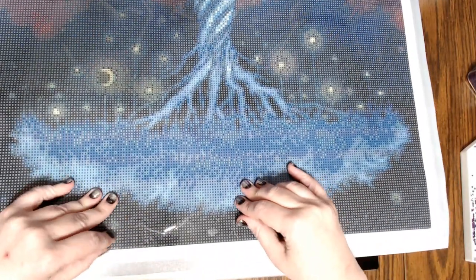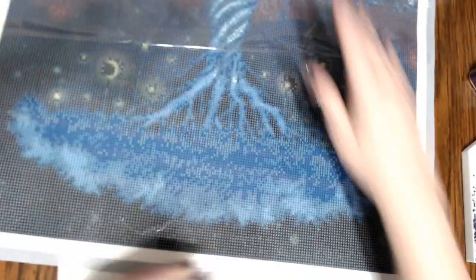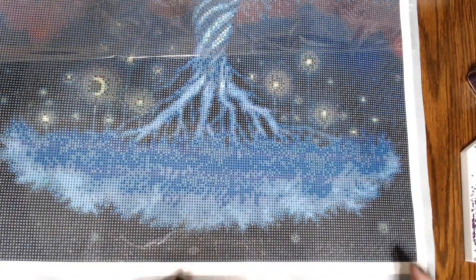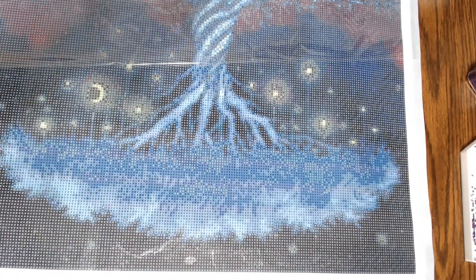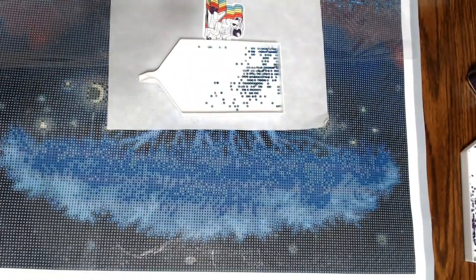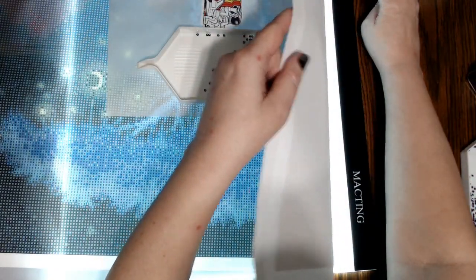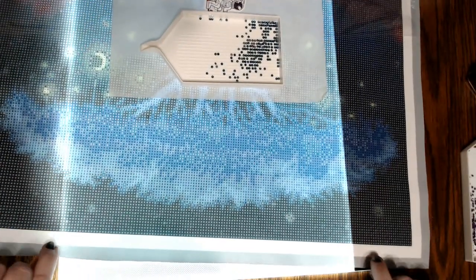So what I'm going to do, now when I told you I just put a few down for the mahoganies, this is actually what I did. I'm going to get a piece of my silicone paper to keep from messing up my painting. Let me turn my light pad on so I can see a little bit better. Okay, I have all these K's in this area.